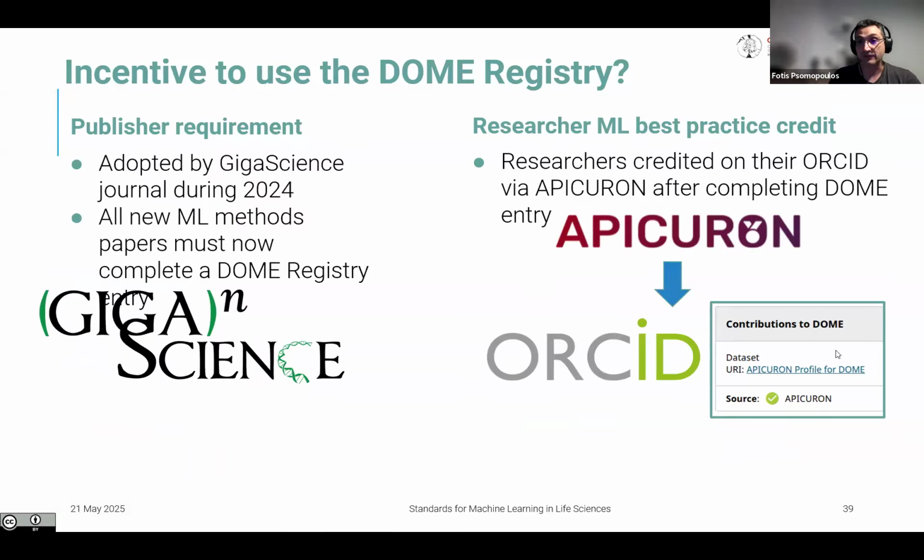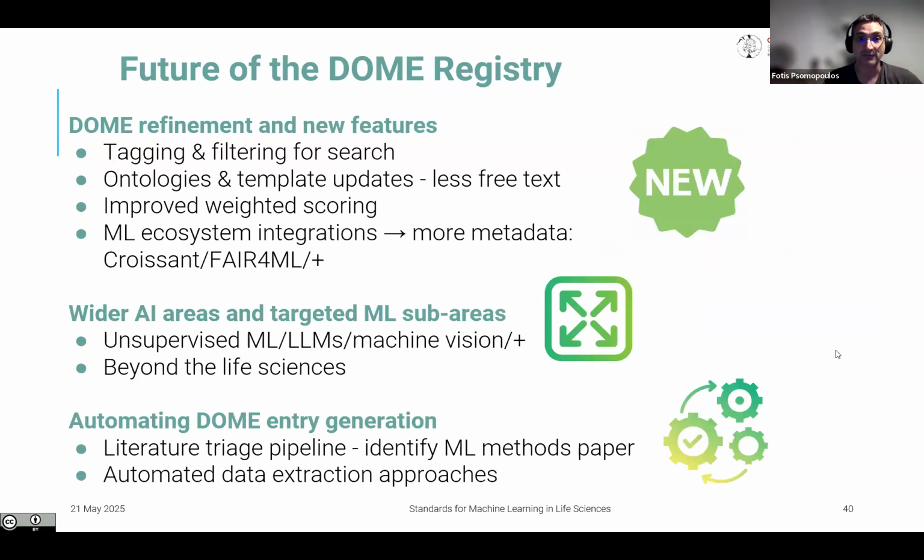At the same time, because this is effort, we have connected this to ORCIDs, which means that if anyone annotates an article based on the DOME recommendations, they get recognition for that. It's something that they can link onto their profile, saying that at least I annotated like 6 articles, maybe one of them is mine, but at least I did the effort and helped the community. And we plan to continue this more and more to include all other elements as well.